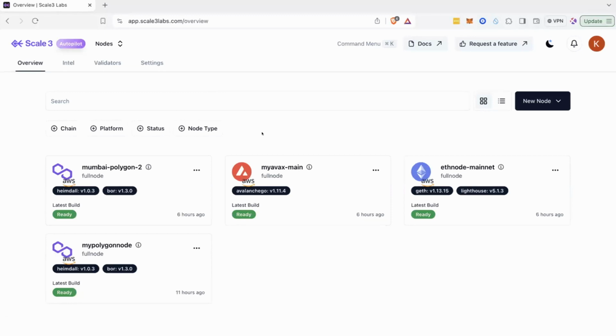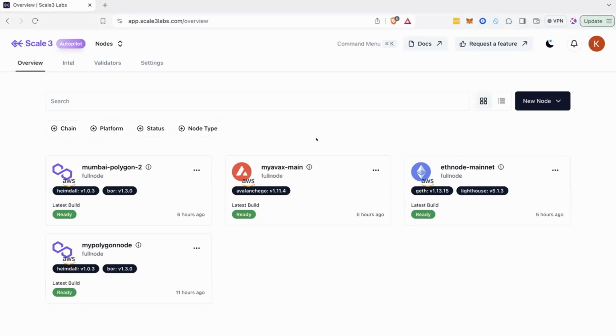As Jay mentioned, it's called Autopilot. What we have tried to solve here is the pain points that we ourselves faced as node operators in the past and in the present. This is a monitoring solution for your blockchain nodes. If you already have a blockchain node, you can link it to this dashboard and set up an observability stack around it.